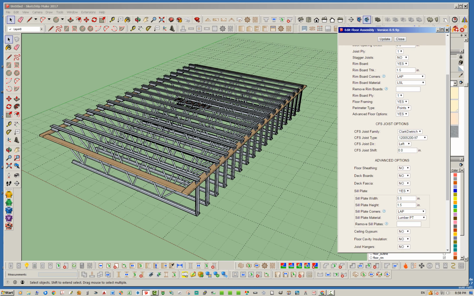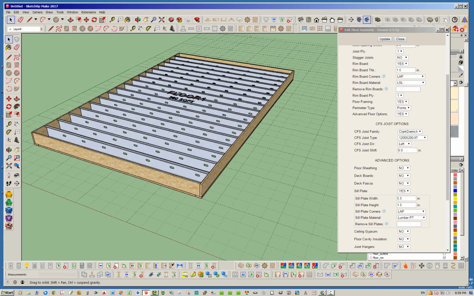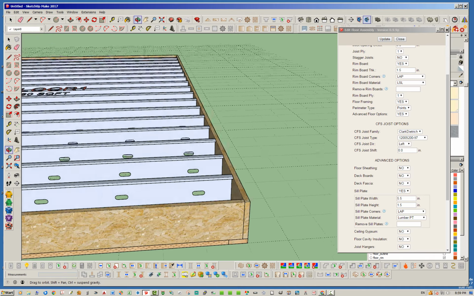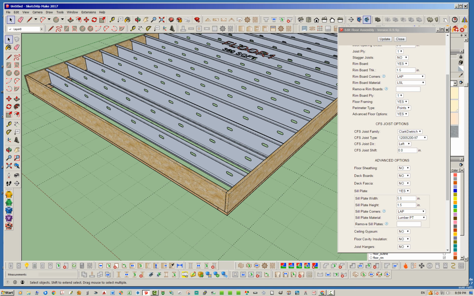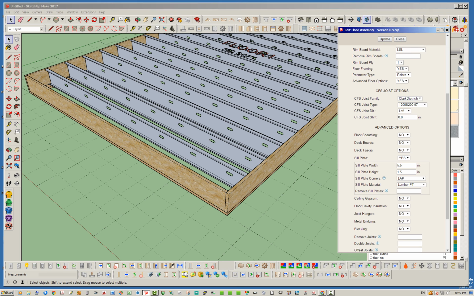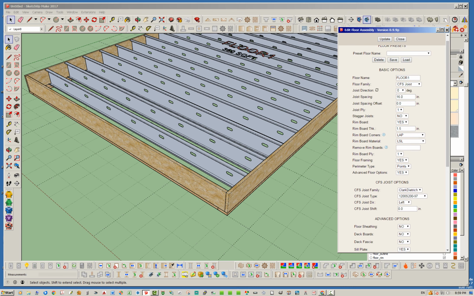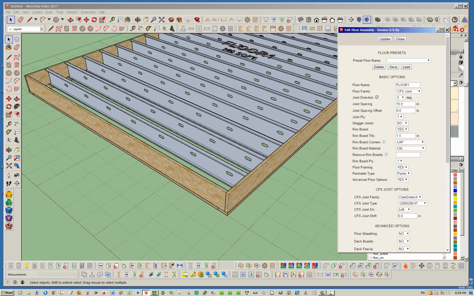Okay, so on these ones now, let's go ahead, it's going to drop those in there. It takes a second to load those. Okay. So notice I've got LVL rim joists. Typically in a situation like this, you're going to have probably metal, and I've got to do a little more work on this, but with the rim joists, you'll notice I've recently added in this material option here, where you can assign steel to it. So let's go ahead and do that, just so that it looks more typical.